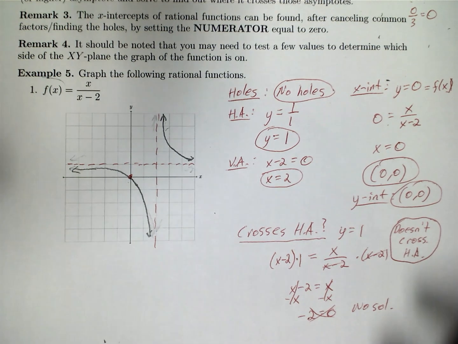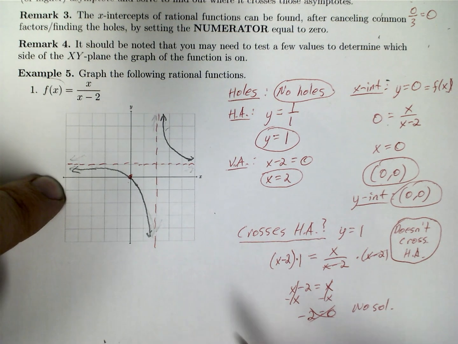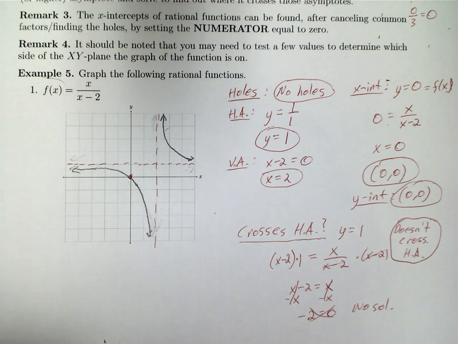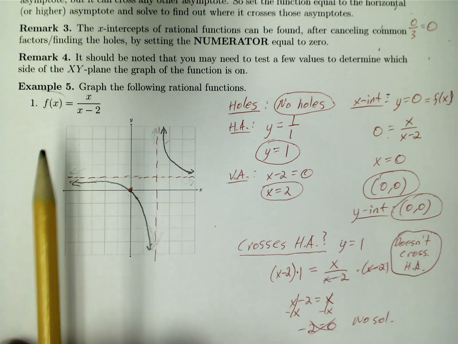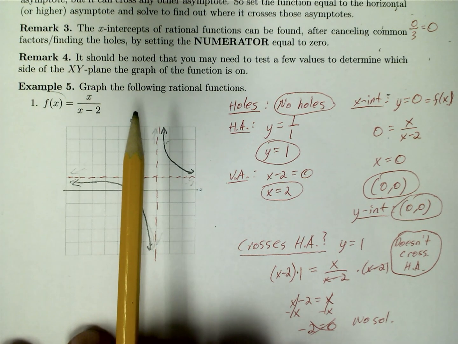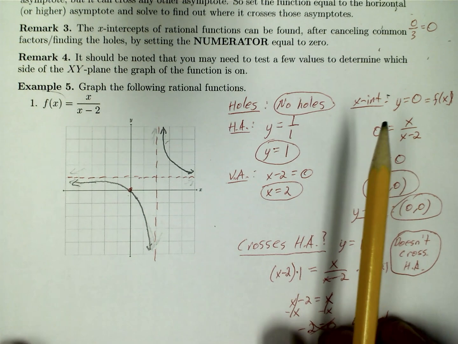So just like with the polynomials, you're still trying to play connect the dots, but you're also trying to connect one end of the end behavior to the other. And then you're starting again. So every time you do it, you're going from left to right, from one side of a vertical asymptote to the other. You have to do it again.